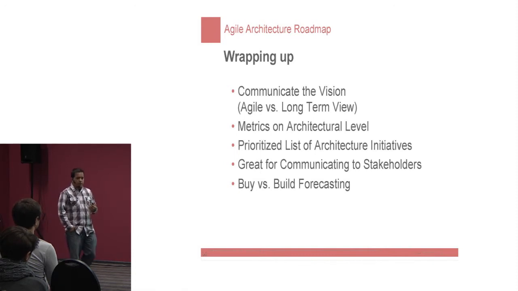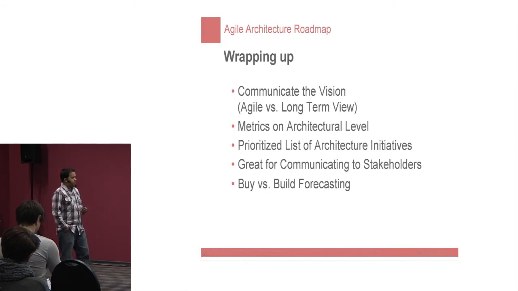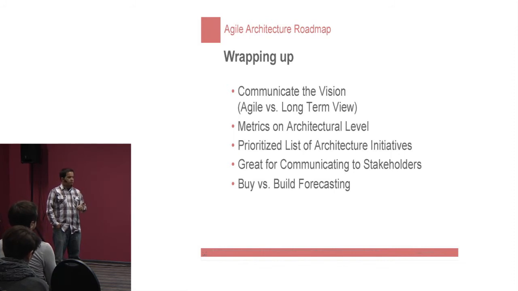I get the metrics now. I know how many points and what is the value that I get from a technical perspective from the points in the different releases. And then I have basically a prioritized list. I can run so many things in parallel, but those are my next things, the next things on my map.